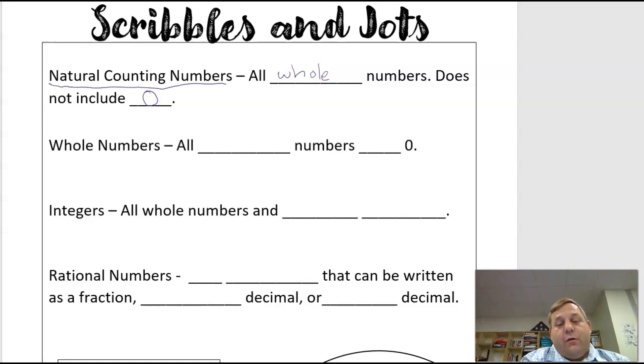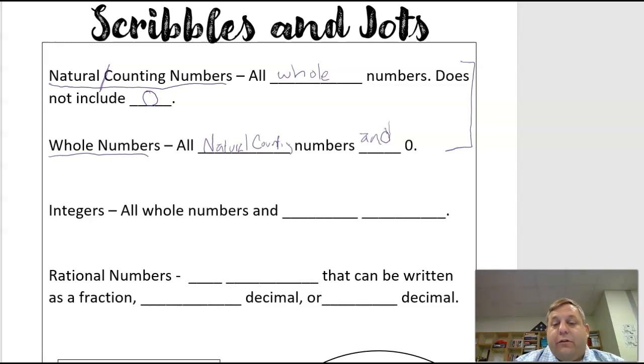Okay? Whole numbers is a category in itself, and that is all natural counting numbers. They might also be natural numbers or counting numbers. There should probably be a slash right there because that can be either or. Plus zero. So all natural counting numbers and zero are the way we classify those. Natural counting numbers are anything you would count people with, 1 through billions, trillions, gazillions, however high you can count. Whole numbers are all of those plus zero. So zero is the only difference in these two categories.